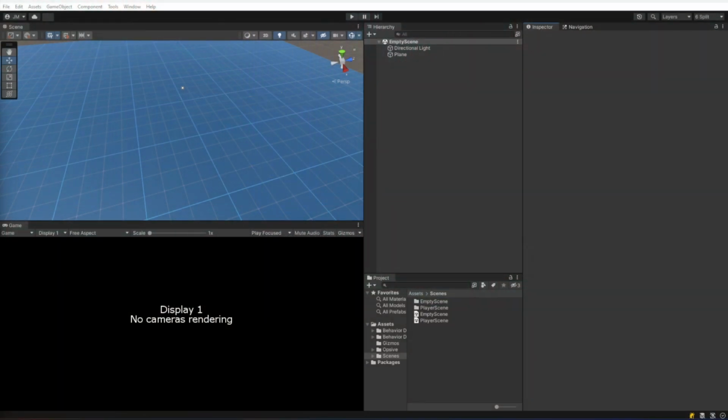I've created a new project that just has the required assets imported. I am using the Ultimate Character Controller, but the steps are going to be the same if you're using UFPS or the third-person controller. I've created an empty scene that just has a directional light and a plane. It's in this scene that I'm going to add the deathmatch gameplay to.